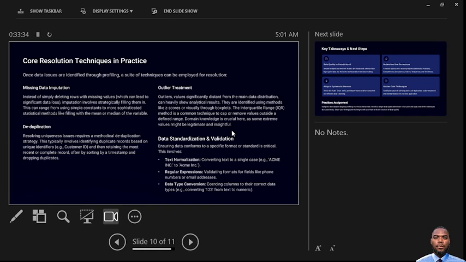So if you are working with numerical values, the mean simply means the value that is most likely to occur.